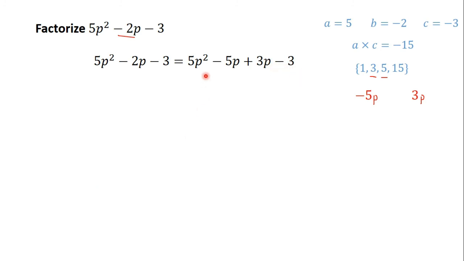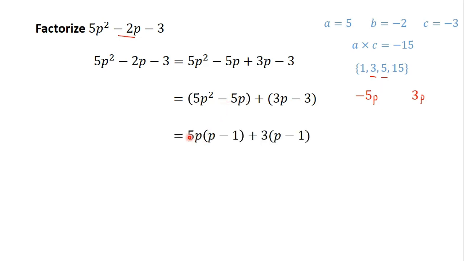Now that we have expanded our expression, we can go ahead and put them into brackets to factorize it. So you put a bracket around the first two terms, then you put a bracket around the second two terms. Luckily for us, the sign outside the first term is positive. The sign outside the second term is also positive, so we don't have to do any changes about the sign. We can go ahead with our factorization. We have 5p squared minus 5p. The common factor here is 5p. So we will bring 5p outside the brackets. We learned this in the videos on algebra. So we have 5p into brackets, p minus 1.